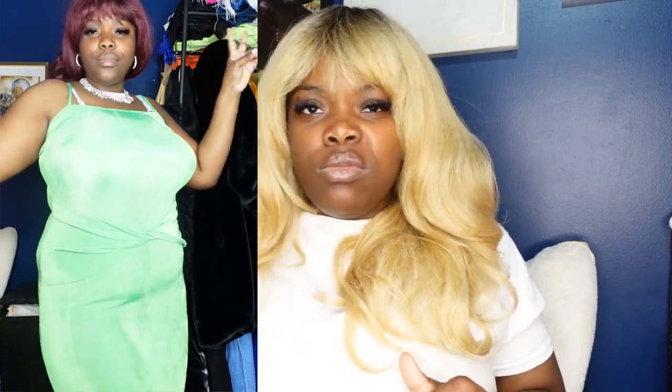I also got two other dresses from Pretty Little Things. The first is this green slinky dress — it feels so comfortable on and has a little connective pleat piece for more design detail. And I know you're thinking, why buy a dress in wintertime, but this dress is so warm you could wear it outside in the snow with just a jacket on. It's stretchy enough for my big girls and it covers everything.